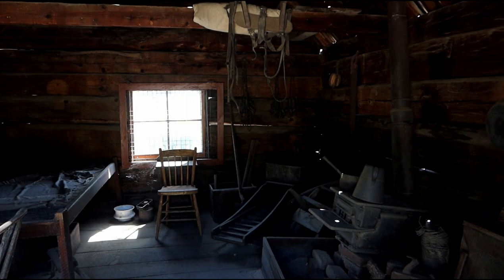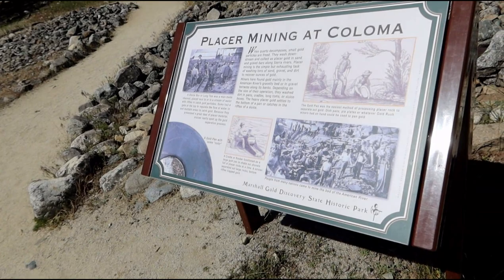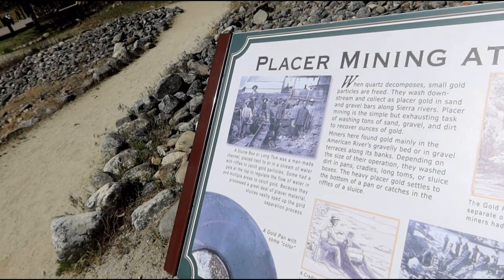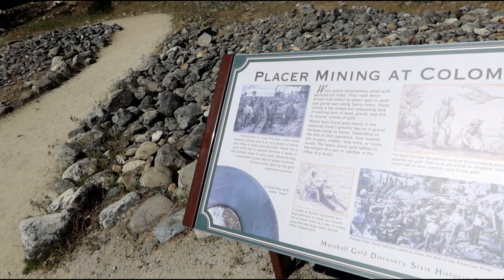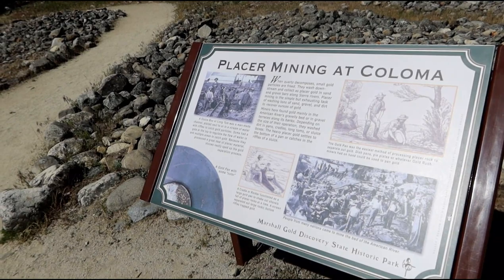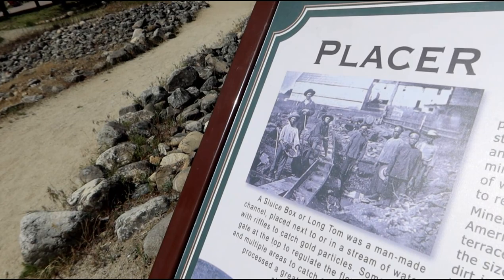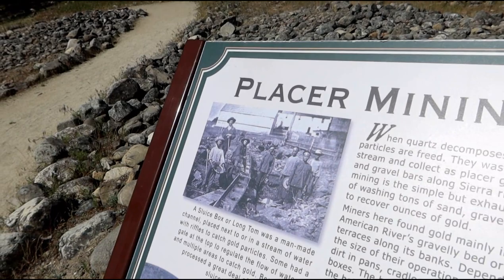I'm going to shoot this one from an angle because the sun's in a really bad place and it'll become difficult to read. So we've got a couple things here — this is talking about how they did the mining. Sometimes they used what they called sluice boxes. You have to remember that the reason gold mining and panning for gold works is because gold is heavier than all the other minerals in the soil. So what you do is use water to wash the lighter minerals away, and what's left over is the gold. You put all the soil in this long trough thing, ran water through it, the water pushed all the softer minerals away, and the gold all sank to the bottom — that was how they retrieved it.